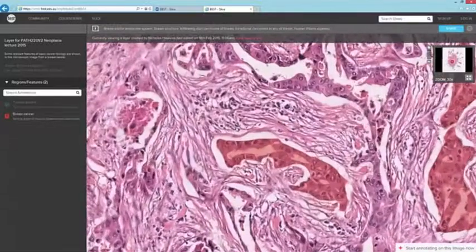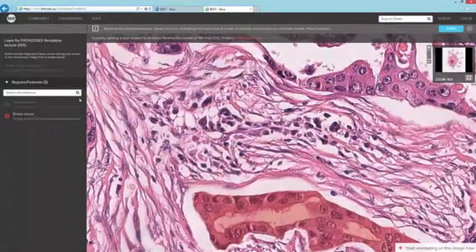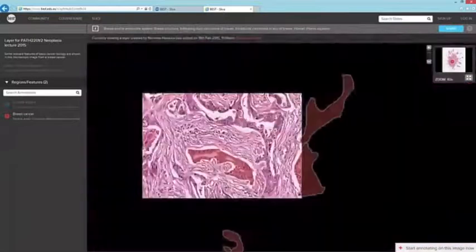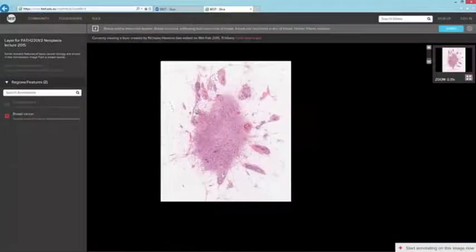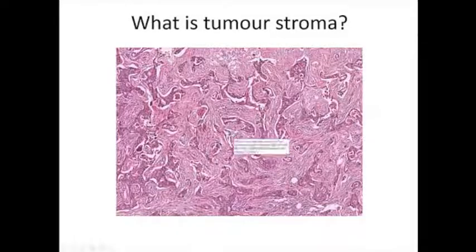And of course it's a live image, so I can zoom in and be very clear about what I'm talking about. I'm in this bit, not that bit, not that bit. Or, I think importantly, I can also zoom right out and show the students what I'm talking about in the context of the whole image. And that's an important thing. Normally you'd have to have three or more images to show students in a lecture what you're dealing with, but here it's just all there for you. And of course once you've finished, you just jump back to the lecture and carry on with your next slide.